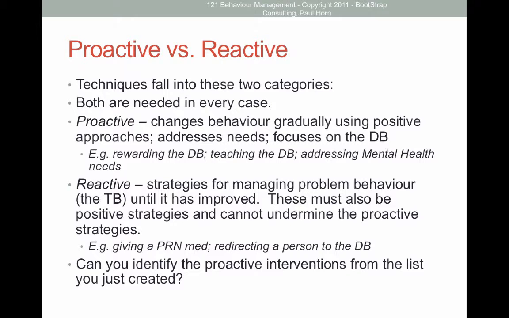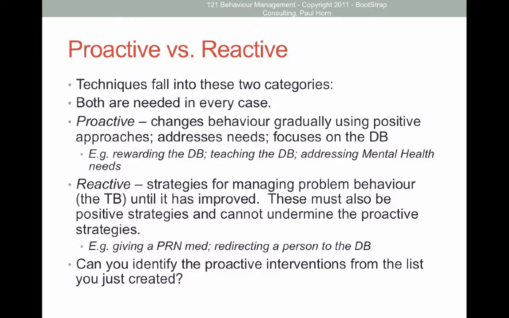Sometimes people think the word reactive has a negative connotation, some kind of bad connotation. But here we mean both things are needed. Proactive strategies are strategies that change behavior gradually, and they do that using positive approaches. What do we mean by positive? We mean they do things that are good instead of focusing on punishment or consequences. They address the needs of the individual.